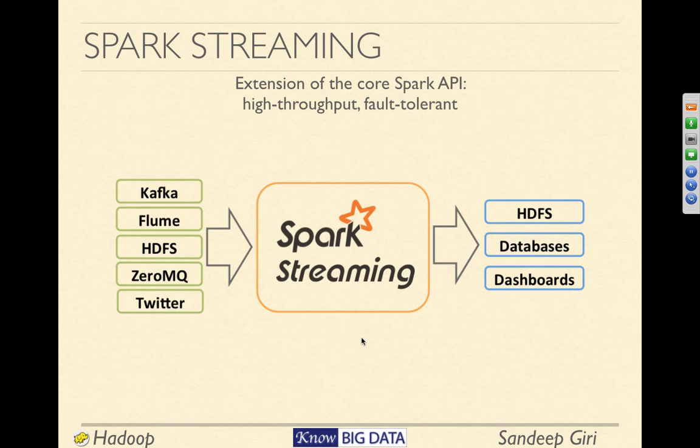These queues are designed to tolerate a really fast number of transactions per second. Kafka, Flume, HDFS, ZeroMQ, Twitter can be valid inputs for your stream processing, and the output could be HDFS, a database, your dashboards, wherever you want. Consuming the data at such a fast pace in between is what is known as stream processing.